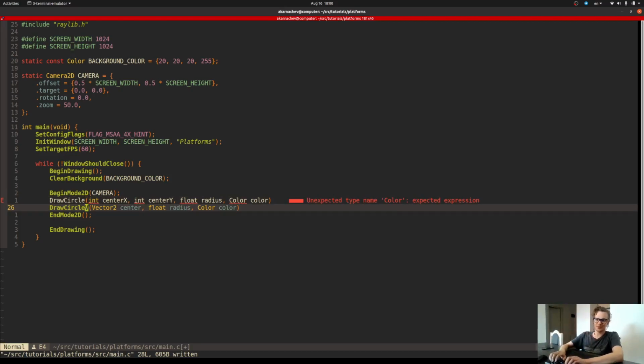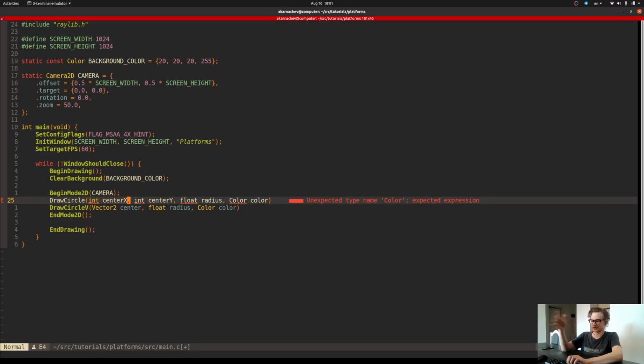And honestly, the function without V is not usable, because as you can see, it accepts integer values, and if you pass real camera space coordinates, not screen space pixel coordinates, you probably want to pass floats and not integers, so you probably want to use DrawCircleV.